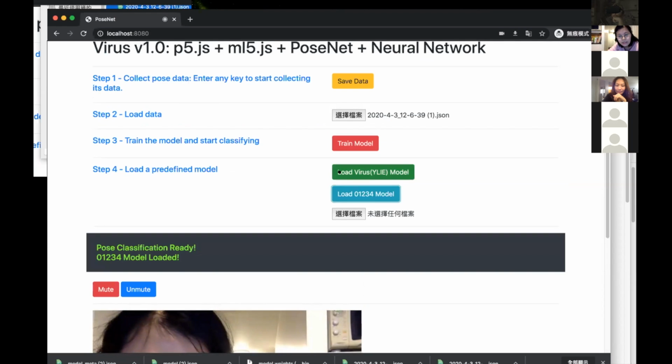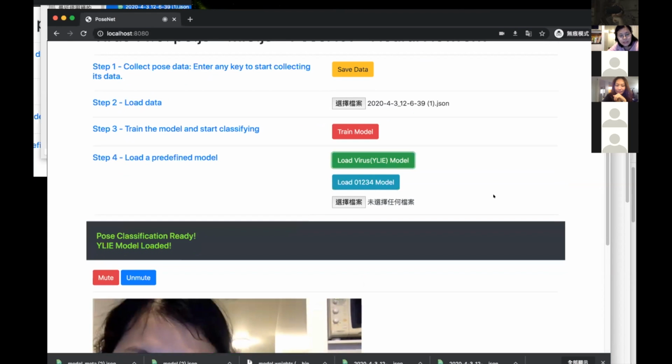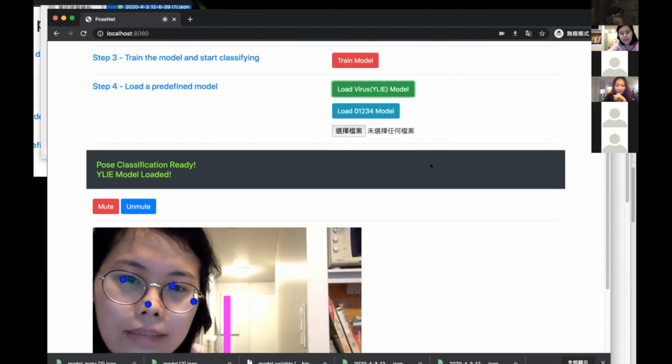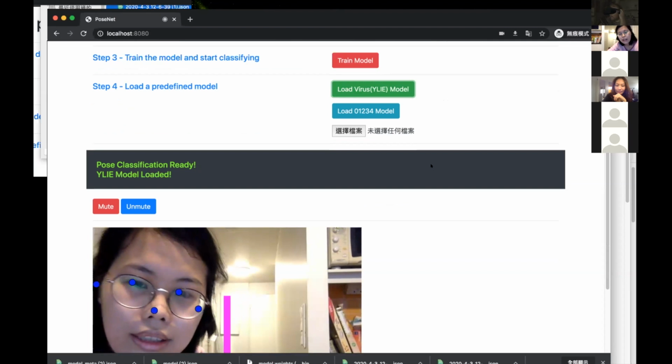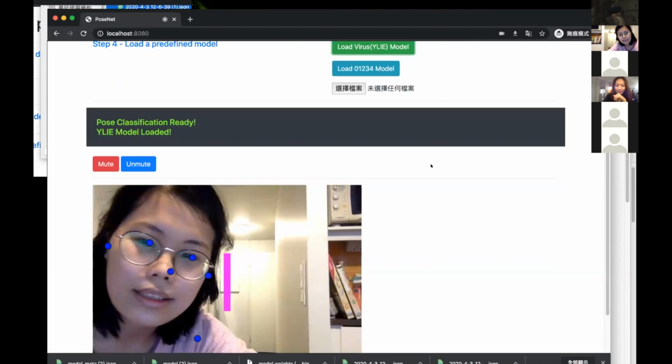Then I use another predefined model, which I recorded before, and it uses four gestures, Y, L, I, E. If my gesture is Y, then there is a virus graphic between my arms, and also there's a sound effect according to how far the distance is.